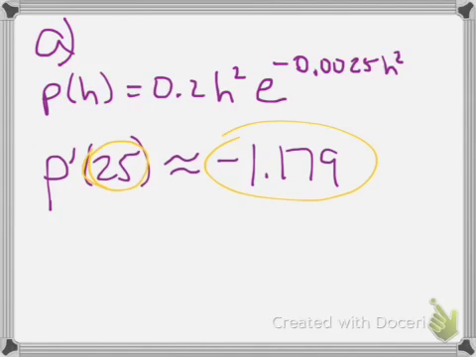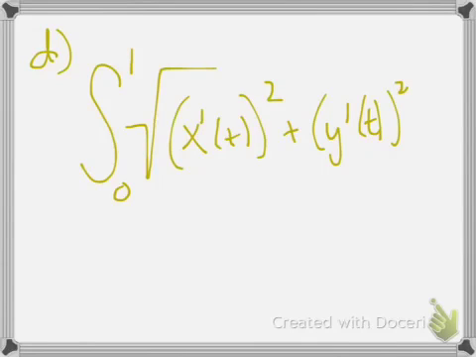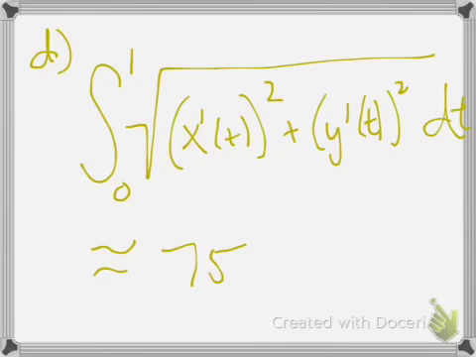So we should know that our total distance integral in parametric form is just going to be the integral from 0 to 1. We're going to have the square root of x prime of t squared plus y prime of t squared. The dt is outside the square root. That's our total distance integral. So all you have to do is now plug in those expressions, plug them into your calculator. It comes out to about 757.45586. And that's it. You get 1 point for the integrand, 1 point for the total distance.